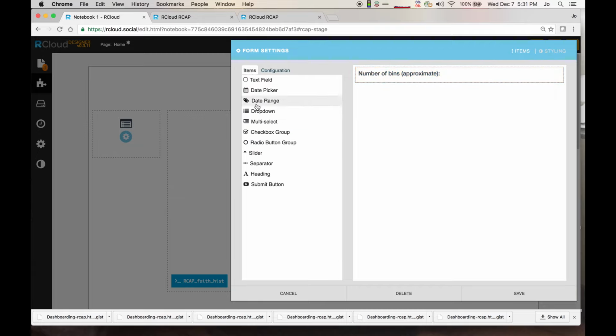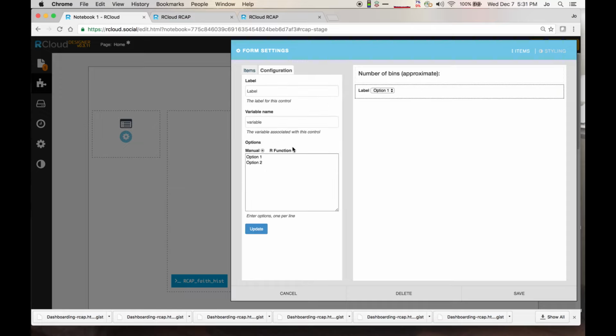In this pop-up window, I add the drop-down form and link it to my RCAP global variable n_breaks and the R function break_list. Since this is runtime generated, after I hit update, you can see that the menu is linked to the function.